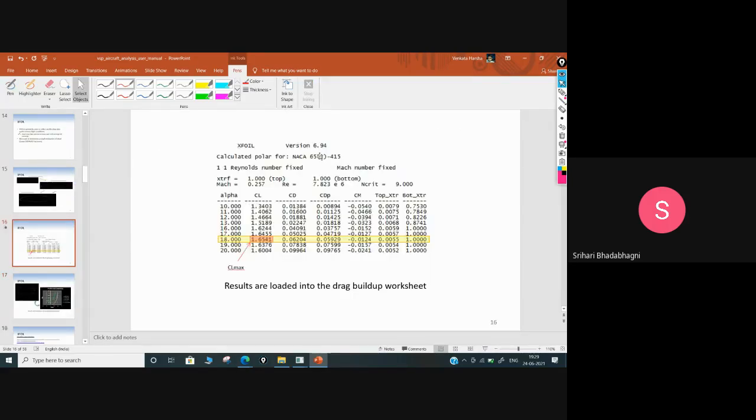So this is the output from XFOIL for the different angles of attack: what is the quotient of the lift, what is the quotient of the drag, and what is the pressure variation, that is the pressure gradient, at different conditions. This data will be provided and used as a drag build-up worksheet, and this will be exported to the VSP Aero software especially.